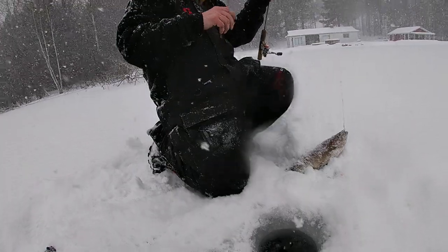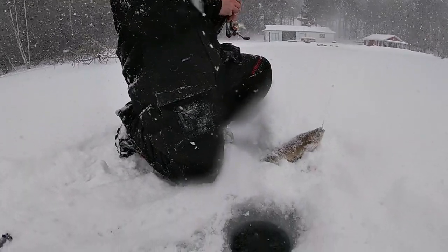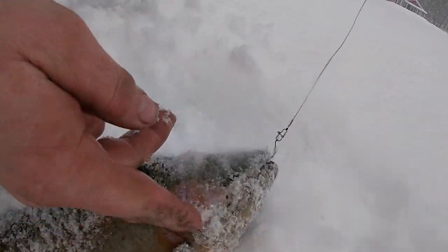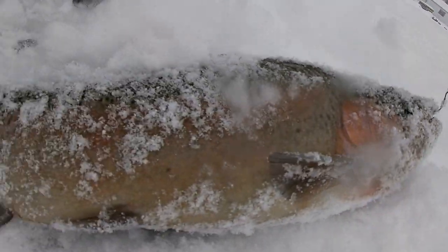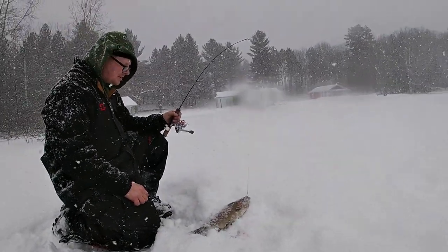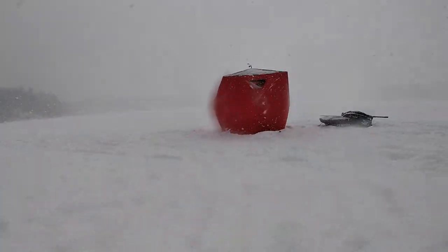I want them a little skinnier, I want them like Gavin's for eating. But this is an awesome fish — right in the tip of the nose right there. Heck yeah, beautiful fish, way to go Zach! Thank you Gavin for letting me use your jaw jacker — Gavin is the man!